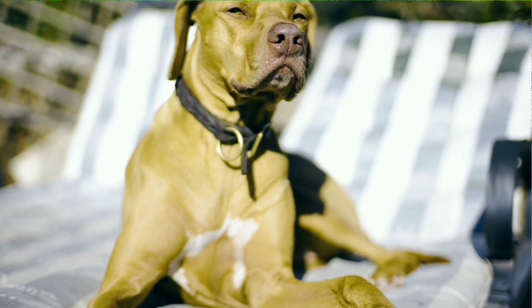Tip number 4 for going to a campsite in your camper van with your beloved pet pooch: don't forget your essentials for your dog. What do I mean by essentials? Well, you need a collar or a harness, your dog's lead, food bowls, dog treats, and the right amount of dog food for the time that you're away. You need your dog's bed, because your dog wants to have his own home comforts. And most importantly, apart from all of that, don't forget the poo bags as well.